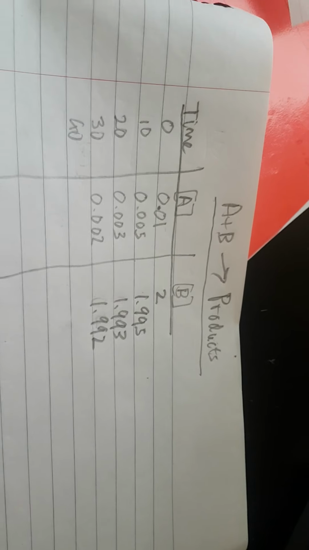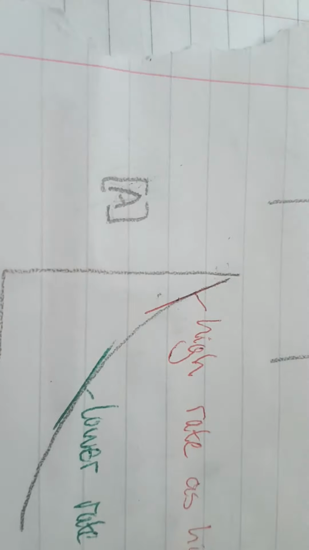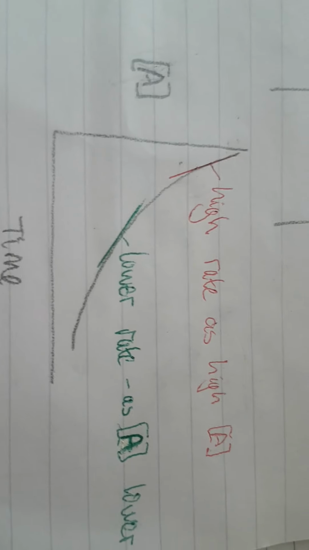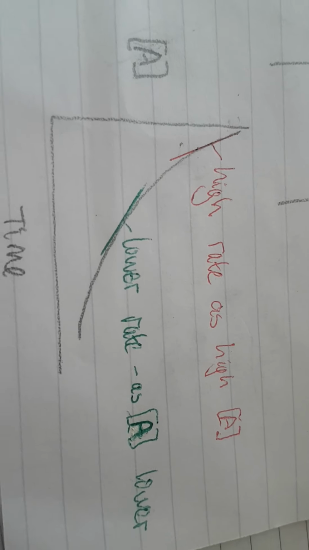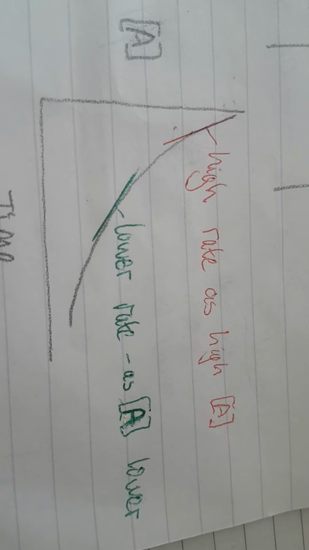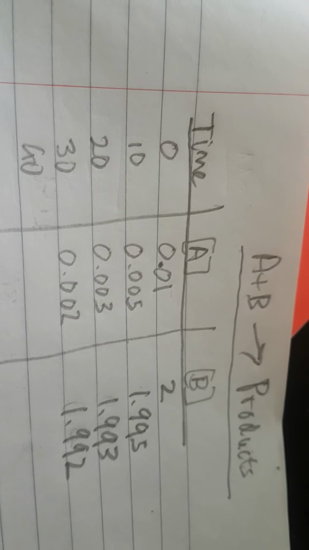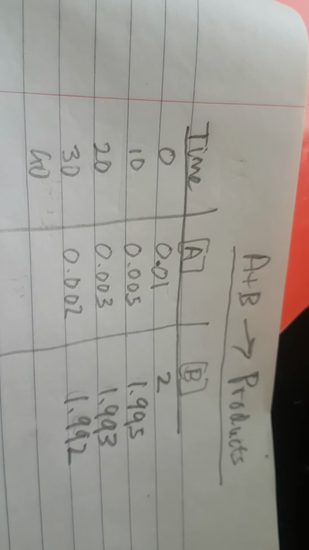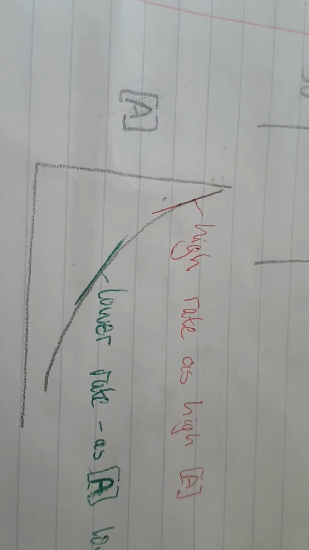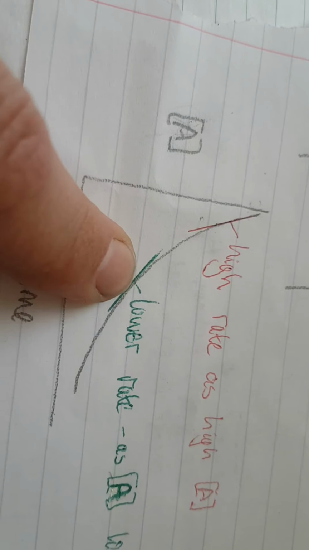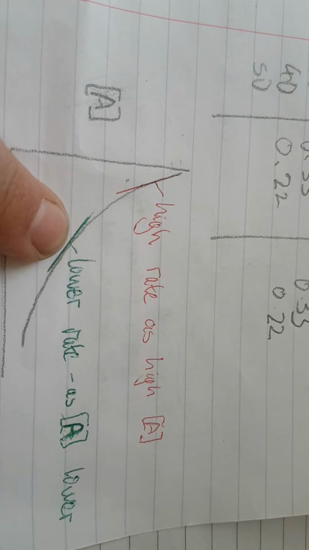Now, if this time we get a pattern of the dropping concentration of A that looks like this, this time we definitely can conclude the reaction is first order with respect to A, because during the experiment only A's concentration has significantly changed, B's has not, and therefore if the rate of reaction is much lower when A's concentration has dropped, then it must be first order with respect to A.